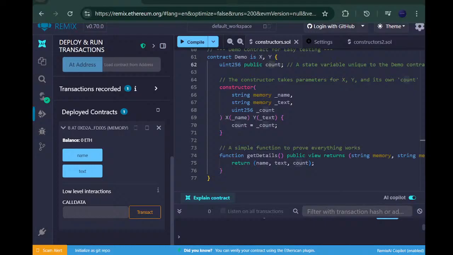So we have a name. We should be seeing the count as well.